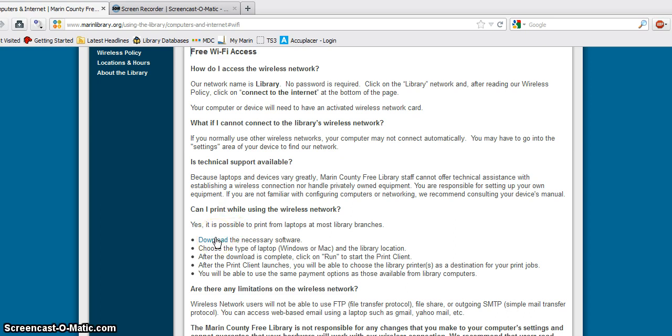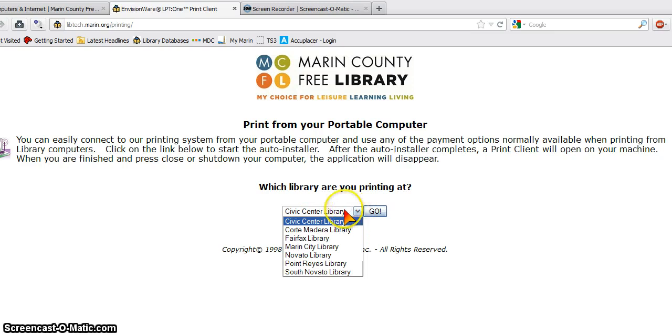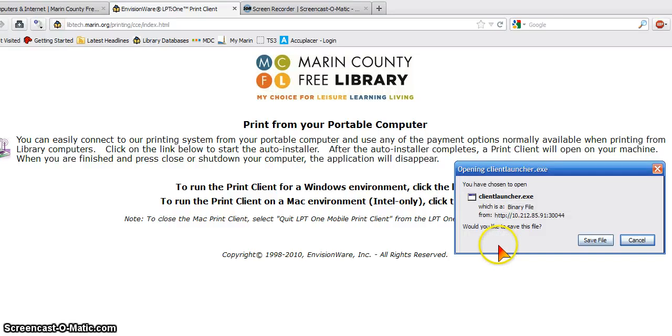First, click on Download. Then use the drop-down menu to choose your branch location, and click Go. On the next page for Windows, click here. This spawns a window to open the client launcher program. Click Save File.